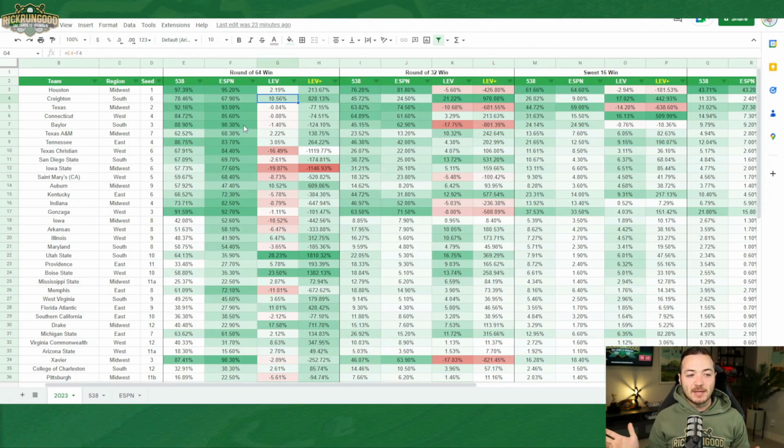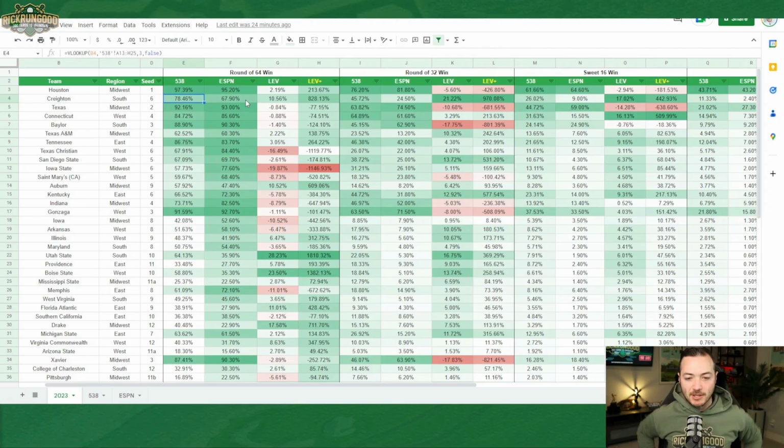The idea being that this is where game theory comes into play. If we were flipping coins and for every time it landed on heads, I gave you $1, and every time it landed on tails, you gave me 50 cents, you would want to flip coins for the rest of eternity because you know that is a 50-50 proposition. So that's what we're doing here. We're looking at the likelihood of an event happening, but the payout essentially is being determined by how many people on ESPN are choosing them. And if that number doesn't line up, we have an edge. Or if it's too high, we know to avoid that situation.